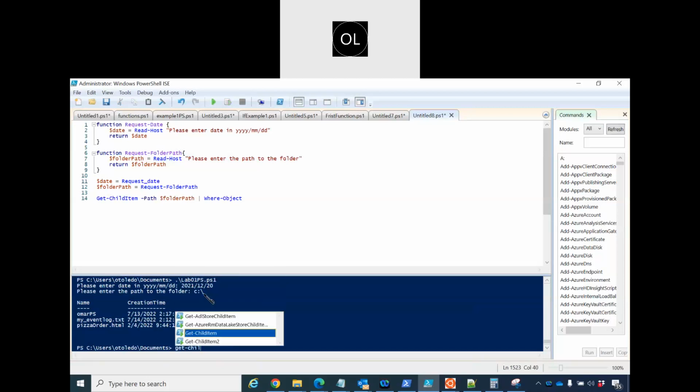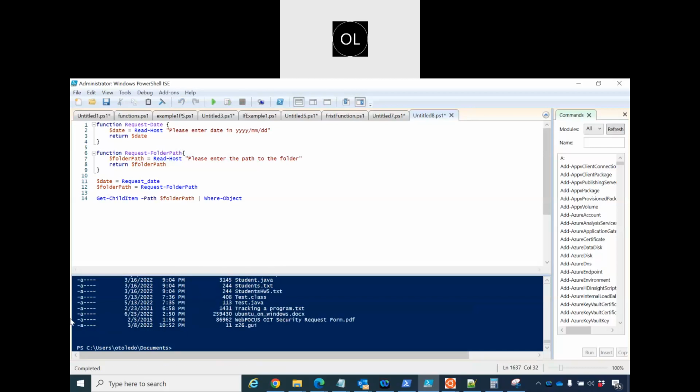Let me show you here. Get child item. Each line that you see here is an object. Remember when we read files in Python and each line of the file is the data for an object? It's pretty much the same thing here. But PowerShell is so powerful that it allows you to use this output and, without doing anything, treat it like an object. See that? How powerful is that?